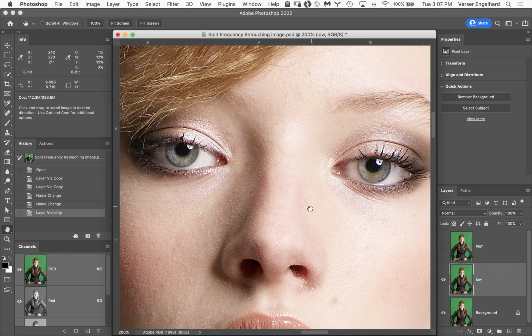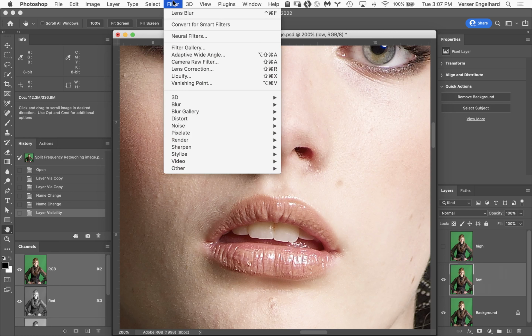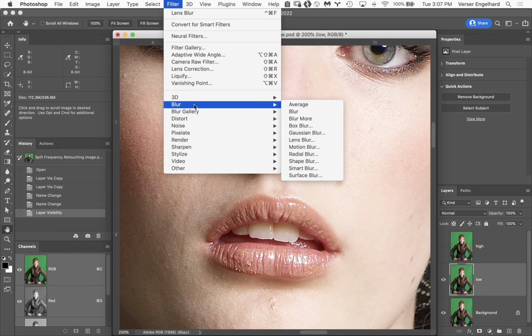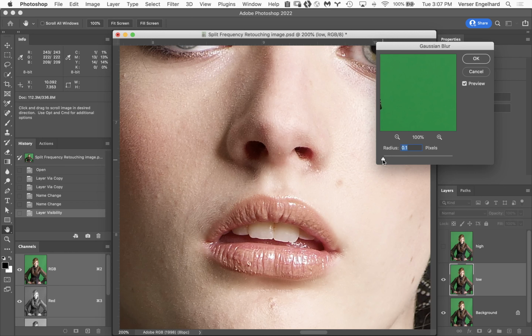So, but I am going to go ahead and split this looking at this sort of scale of it right now. I've got my low layer selected, so I'm going to blur it until I don't see any of that texture anymore. So up to the filter menu, down to Blur, down to Gaussian Blur, and I'm just going to start dragging it up. So I'm up around like a 1. At the point that I get 2, I've still got visible texture here that I know I want to get rid of. So this is not enough blur yet. So I'm going to go up to 3.